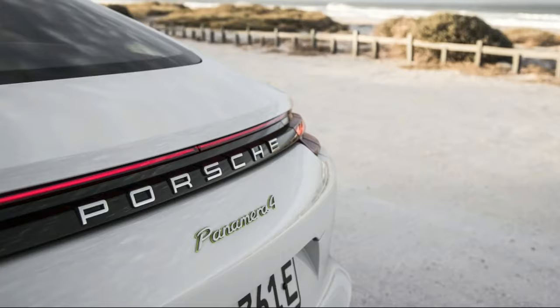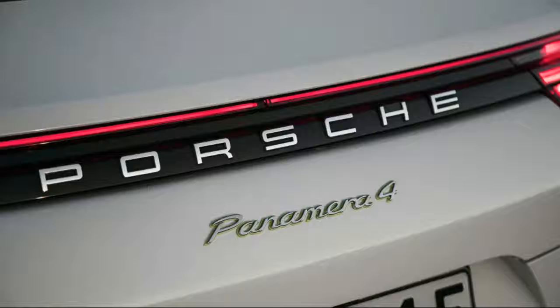You also notice the hybridity under normal full throttle acceleration, where the gasps and whooshes of the turbos and exhaust are split by electric motor whirs that are surprisingly audible. The motor noise stands out more here than in a four-door because it's a momentary surge instead of a built-in spinning sound, since the electric motor's output is being fed through a multi-speed transmission and therefore has to pause in between gears along with the engine. Again, not bad, but different from the standard Panamera experience.